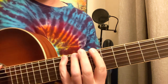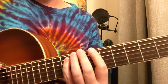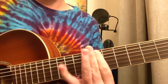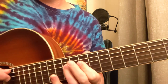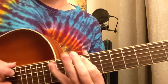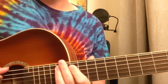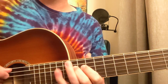Here would be your next position, which is like the fifth position. That one is like the fourth position of all those five positions of major. This would be like your first position normally. And then we'd have this one that would mimic that open one we did. It's a little different because we have the 11th fret.